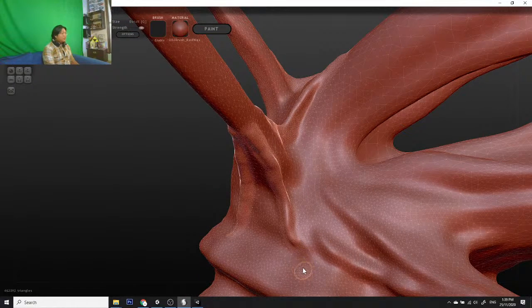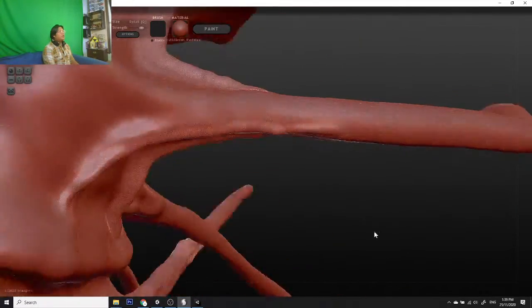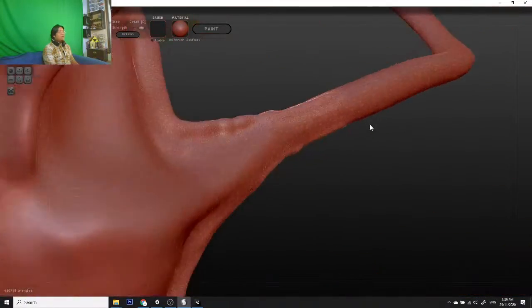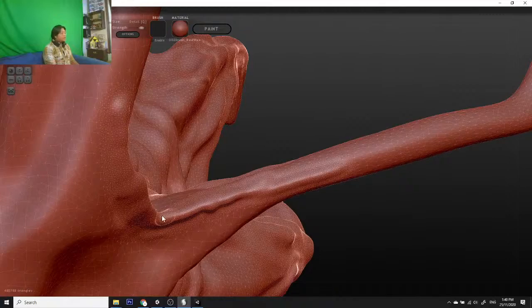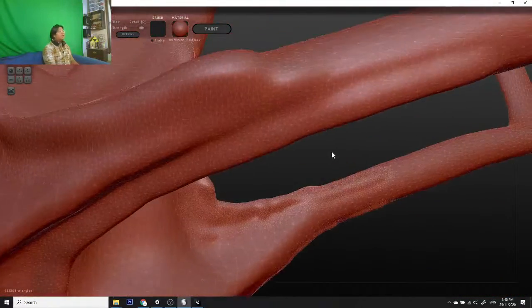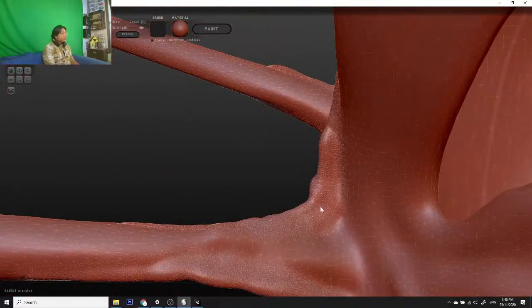And again, we can always come in and smooth things. So as you have this sinewy part of the skin that extends into the body, you can smooth that out. And again, there's pressure sensitivity on this tablet, so if I push harder, push softer, I get a corresponding detail on the brush here. So let's go ahead and build that up a little bit more. We'll come in and smooth it out, but the smooth tool was being a little funny. I don't feel like turning the program off and on right now. I'm just in the middle of stuff. So what we'll do is we'll invert that now. And then we'll try and make this interior part a little thinner.